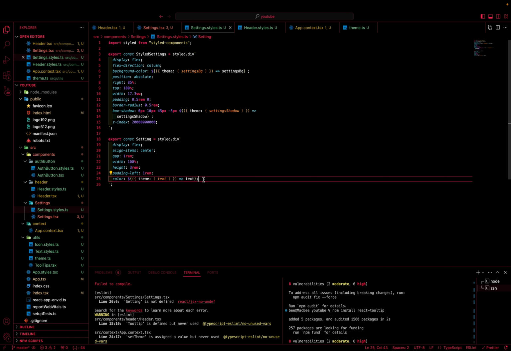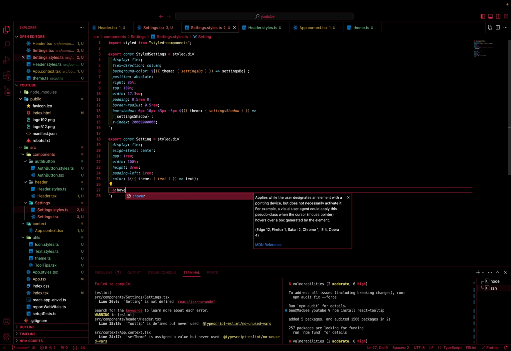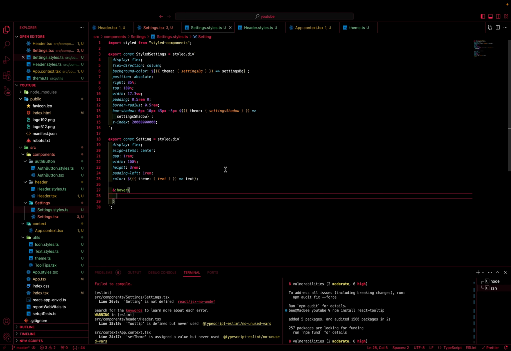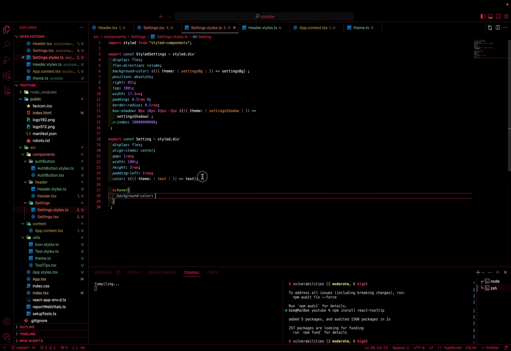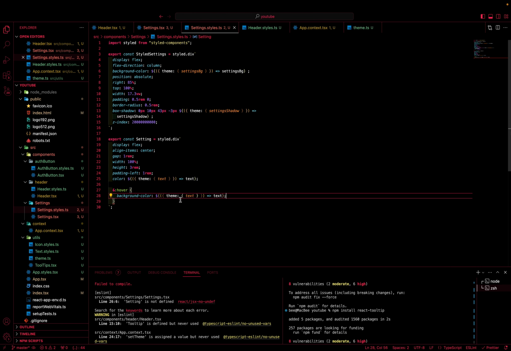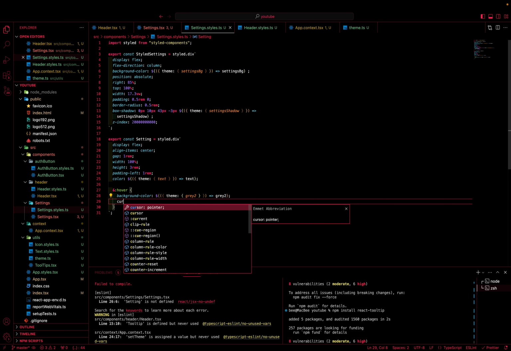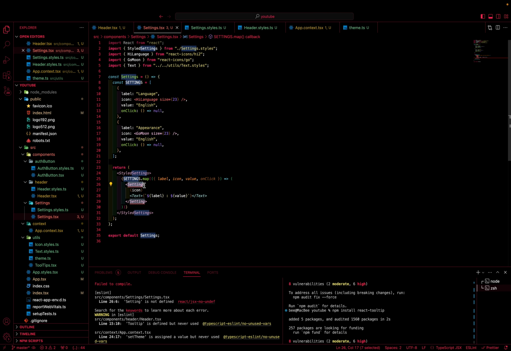Okay, let's add the hover property. So anytime we hover over this, the background color is going to change to grade 2. Nice. And then we're just going to give it a cursor pointer. Good. So let's go back to our settings.tsx file and let us import Setting.